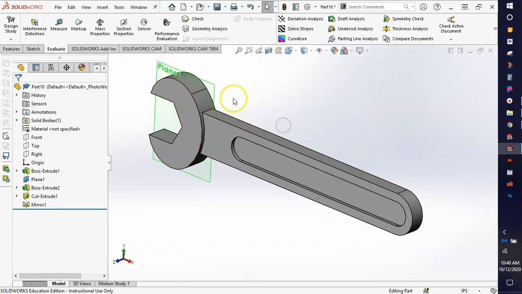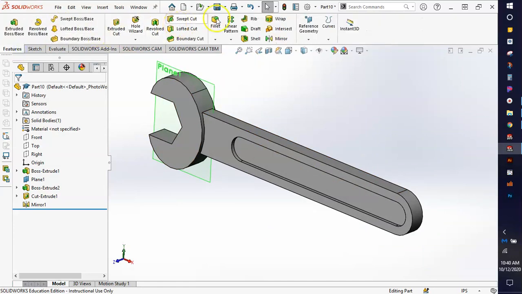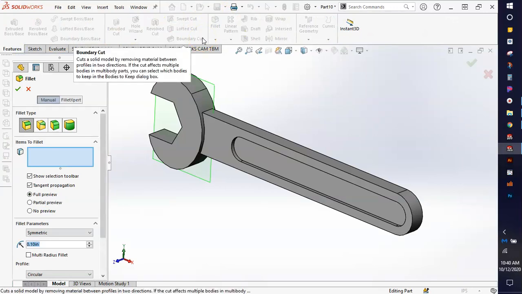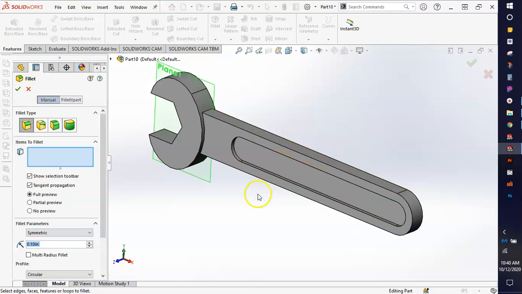So now let's go ahead and just fillet this. Go to the Features tab and hit Fillet. We're going to have to do 3 different fillets because they are kind of complex and they're running into one another. So the first fillet we're going to do is just the simple one on the inside here, and it says that that measurement is 0.12, so it's just slightly smaller than what this distance is.